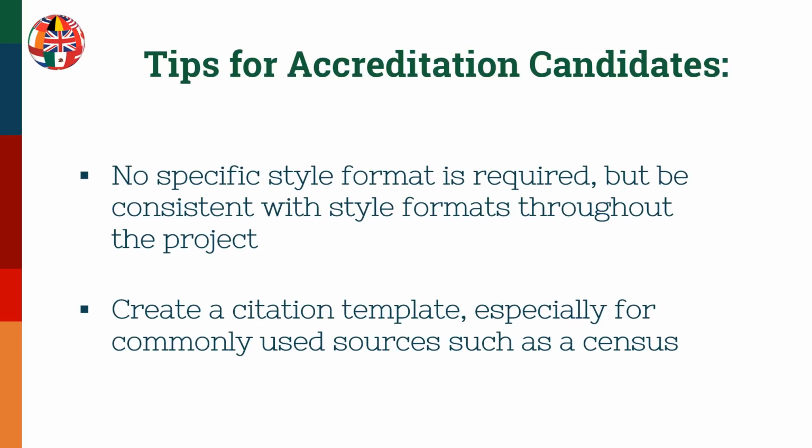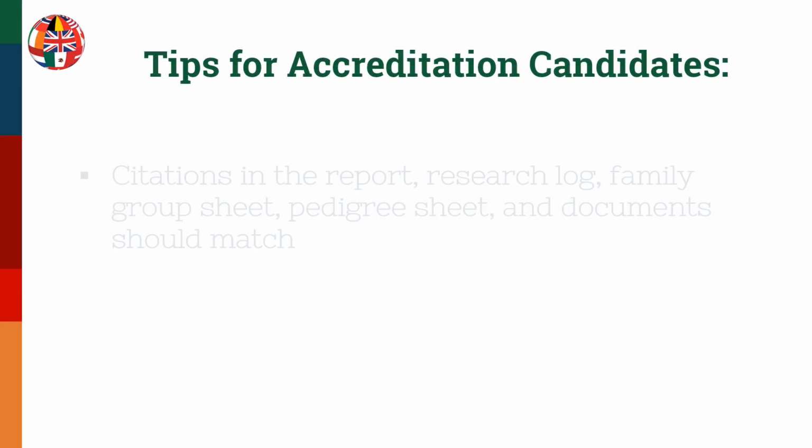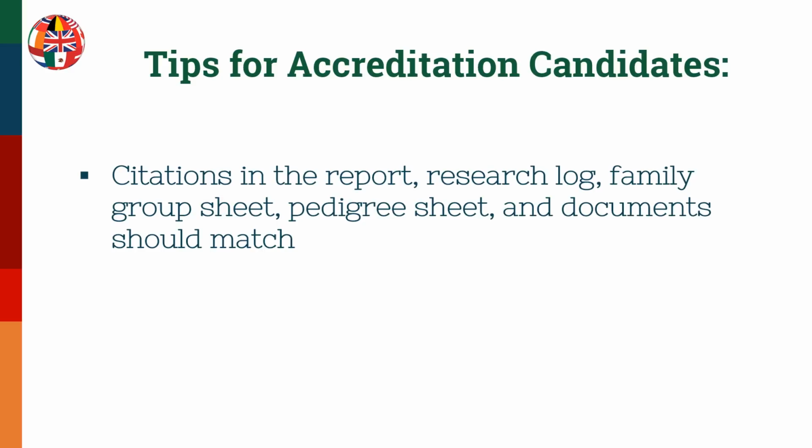If you're in the United States, you're going to want to have a template for each census year. The United States Census can be a little tricky to cite. You may think that you need to lead with your citation always saying United States federal government because they are the creator of the census. But when the creator of the census and the title of the census is the same, then you don't need to do both. So you can simply write U.S. Census, population schedule, and then go on with the rest of your citation. So if you have doubts about how to do that, a good source to see how to cite censuses is Elizabeth Shown Mills' work.